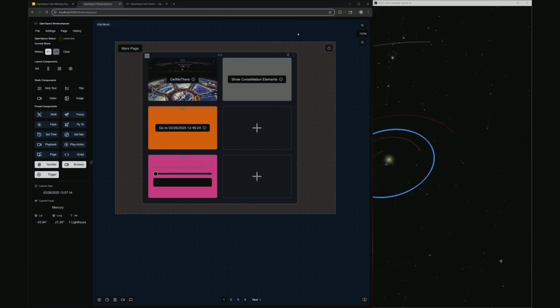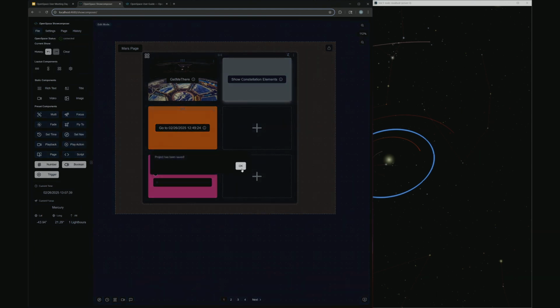The first question, which we already had, was: does it save automatically? And the good news was it does have a level of automatic saving, right? So if I just close the browser and reopen it, it's saved. But that uses the cookie and the browser stuff, and maybe you want to actually make sure that it's saved, so you hit File, Save, and then it says the project has been saved.